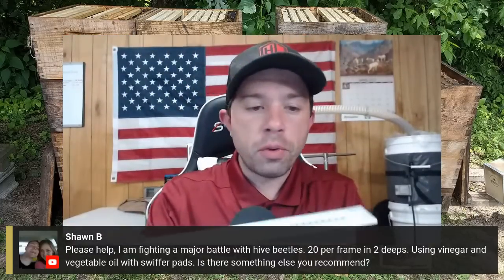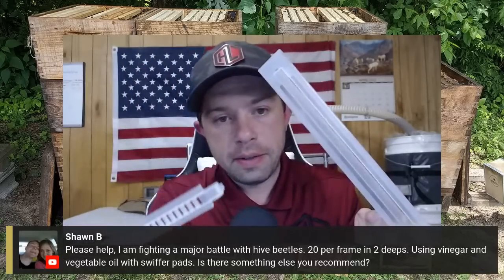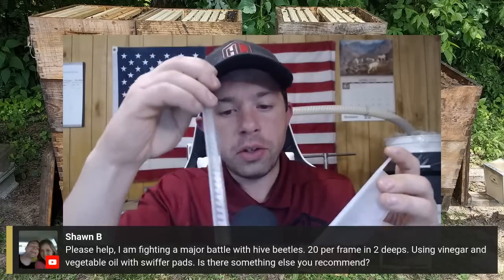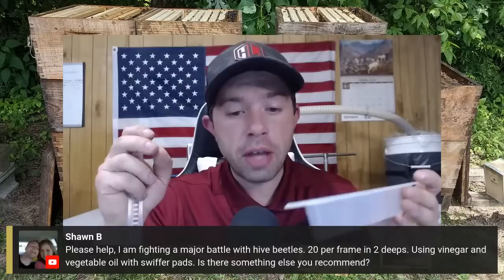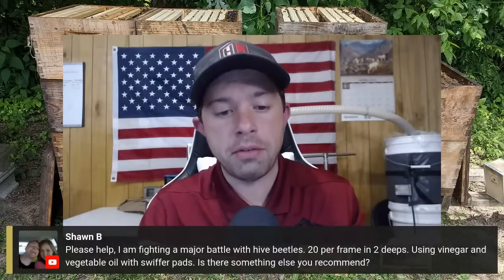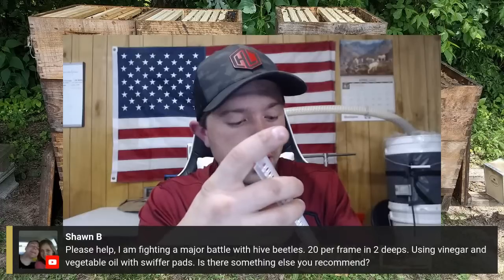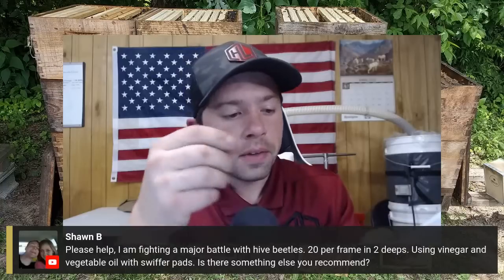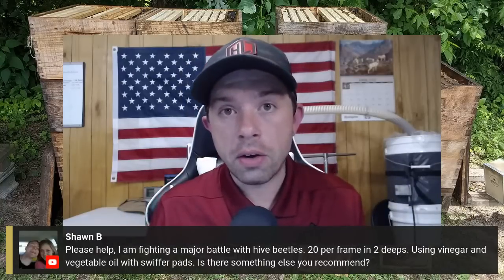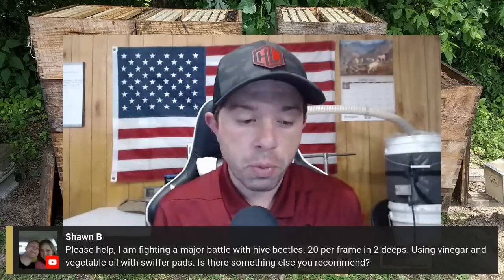So this is some that I got from Rossmann, and it opens up, and you can pour some oil in there. But what I like to do is, small hive beetles absolutely love pollen patties. You stick a little bit of pollen patty down in there, not to where they can climb out, though, so don't make it too high. And they will hunt that down. You can put those in the top box, one on each side, and that helps quite a bit.